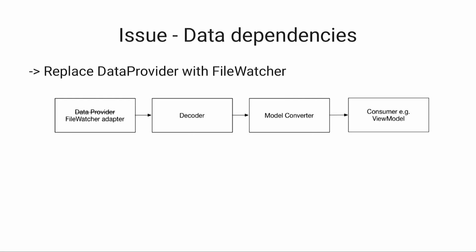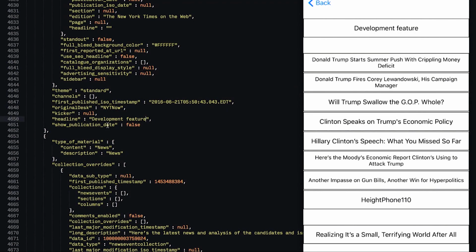And this allows you to do very simple thing with your flow. You replace the data provider with File Watcher adapter, which is like 3 lines of code, and then you can do stuff like this. So basically, this is the newsreader a couple years back. And what I have here is on a desktop, I have a massive JSON file, like ridiculously big. On the right, I have the whole section front, how it looked a couple years back. It looks much better now.